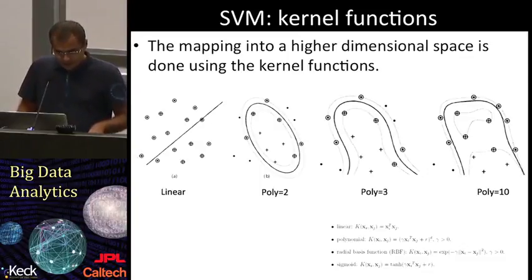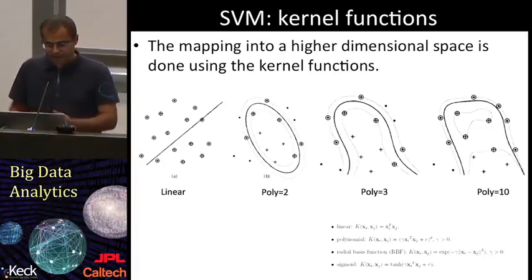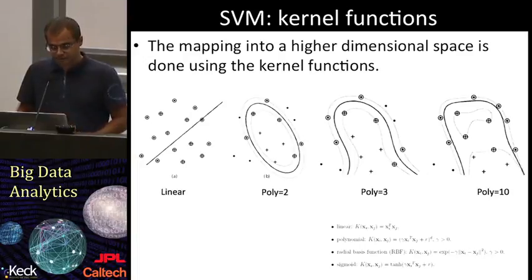For example, suppose we have two classes, like in the picture, crosses and dots, and we want to separate them. We can easily see that the linear kernel doesn't work well. It's the first one. While the polynomial kernels work better, still we need to be very careful with the overfitting that is likely happening in the last case, where we are just connecting the dots. So this model will not be able to generalize well.